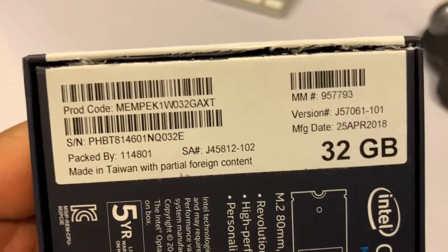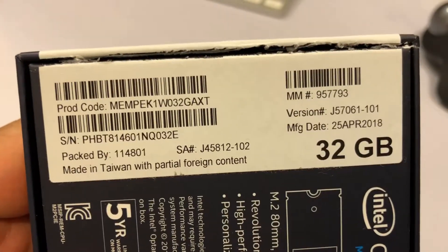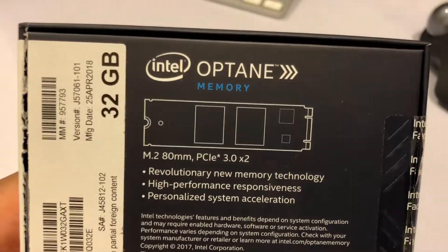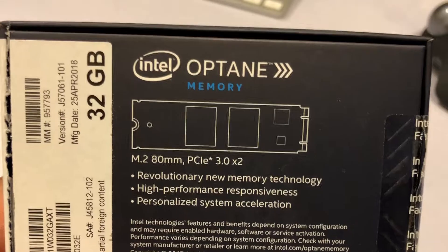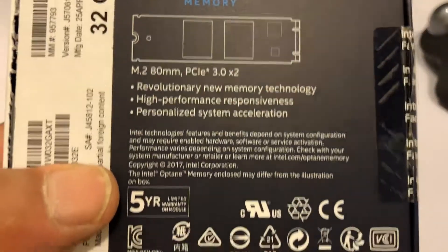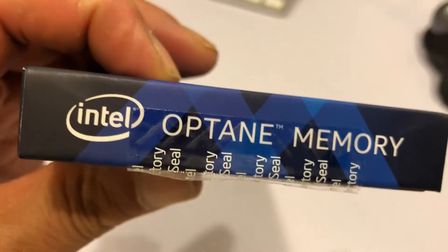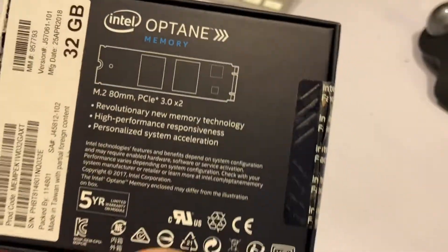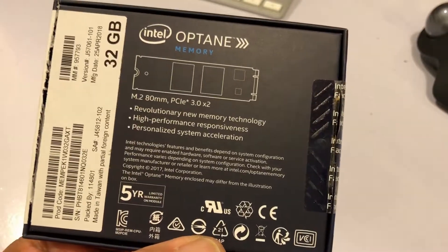So I'm going to try it out. I'm curious because on the application itself — the Intel Optane application — it looks like it allows you to add certain software that you would like to run faster on this memory. And I have seen an improvement in accessing certain programs and in startup. So hopefully double the amount will be double the speed.